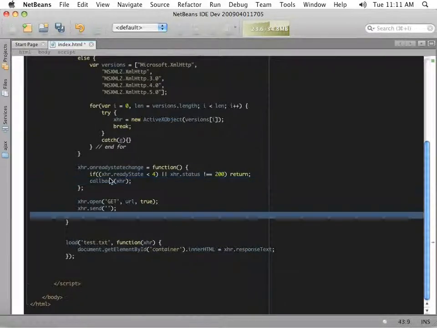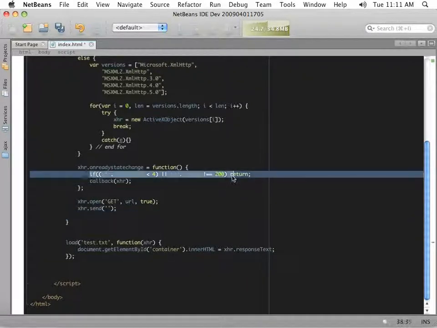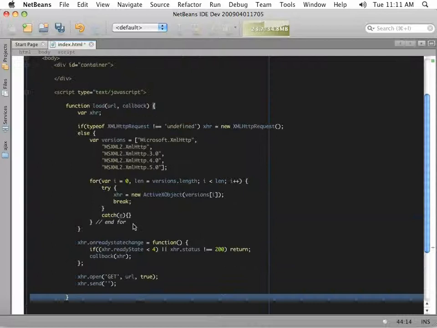Some might consider it bad practice to get rid of the brackets. It's really just up to you. Determine what's best for your code. If you're going to be modifying these examples, yeah, it would be a big drag to have to go back and add those brackets. Here, I know I'm not going to be changing it anytime soon, so I think it's okay. All right, so that's enough refactoring, I think, for now.